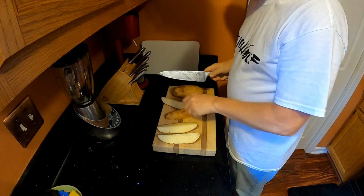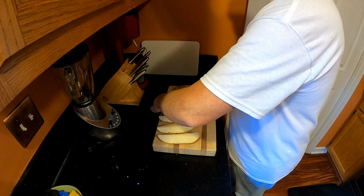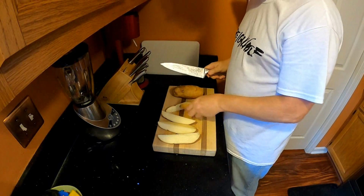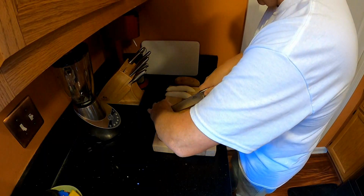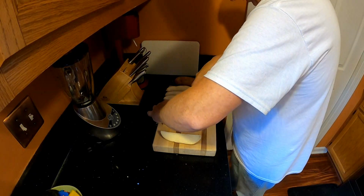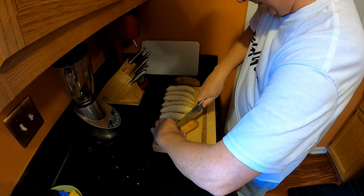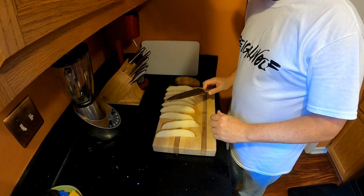And if you don't like the big potato wedges, then you can simply take these and cut them into smaller wedges just by doing this right here. If I can get it to where you can see it. You just cut them into a little bit smaller wedges like that, which is really what I like to do. Set that off to the side there. So when you do that, you make yourself 8 potato wedges. Now, since I am by myself, I am only going to be doing 1 potato to make my wedges. If I had other people, if I was cooking for more than just one, I would do both potatoes. But you kind of get the idea from there.